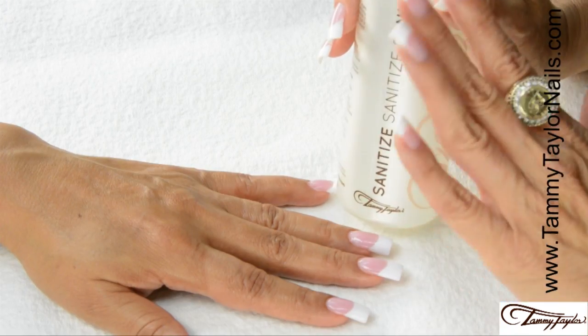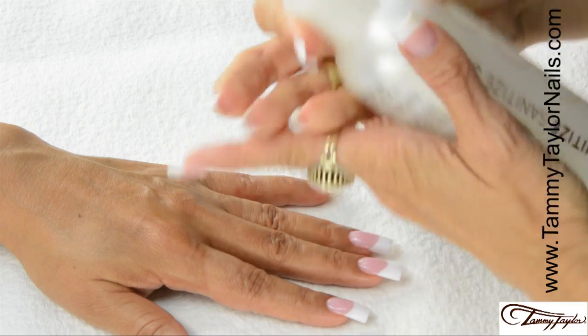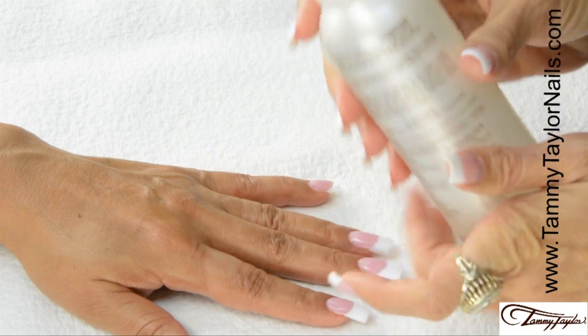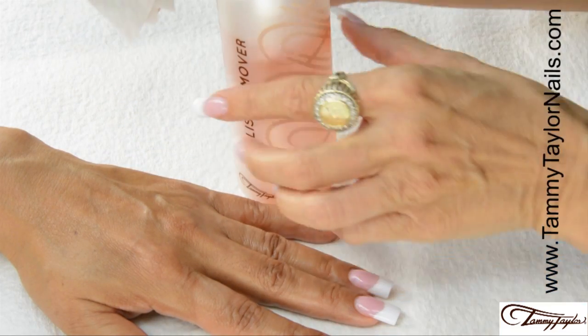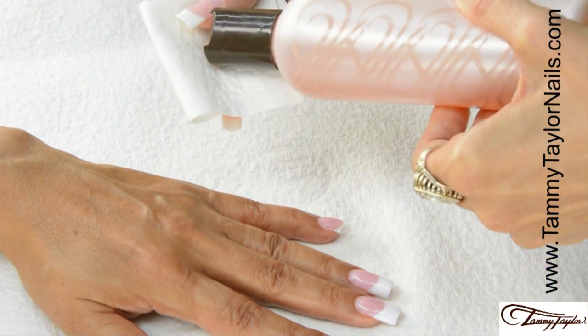The first step is always to sanitize. Sanitize your hands and then sanitize your client's hands. The next step is to remove the polish with Tammy Taylor acetone polish remover and a towelette.